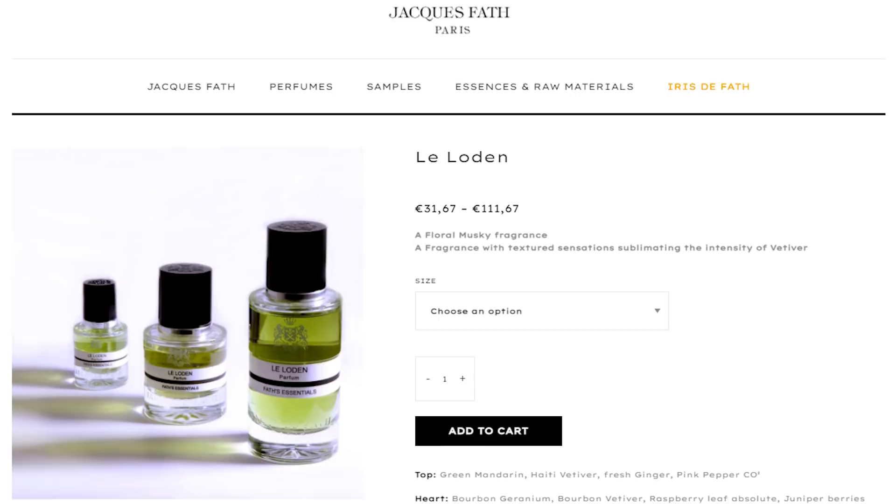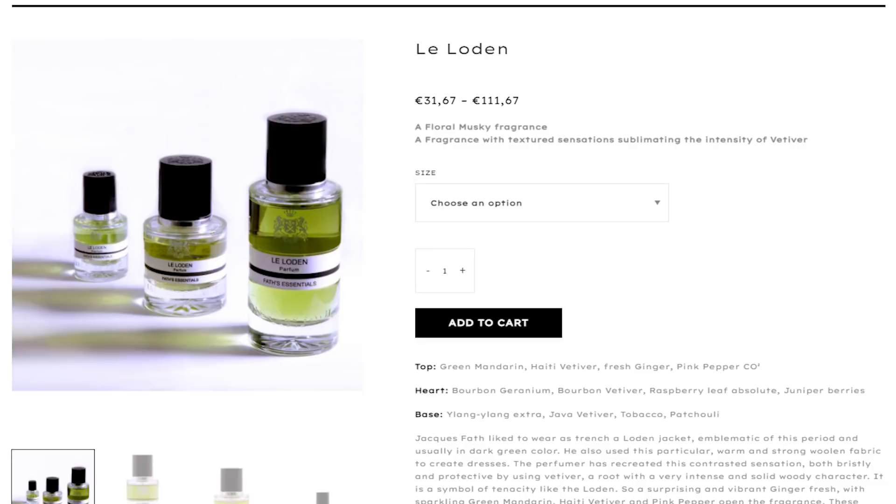Let's go ahead and talk about the pricing and then we'll go into the presentation. This is a niche fragrance house, but it's not really all that expensive. At full retail, you can pick this one up for about $130 for this 100ml size. It's actually 111 euros, but as of this video that equals out to about 130 bucks. So at about $130 for a 100ml bottle full retail, that's actually really good. The question is: is the quality of what you get worth that $130?